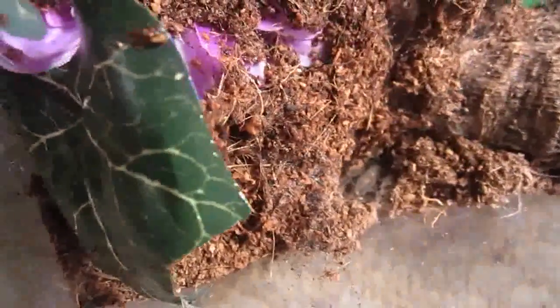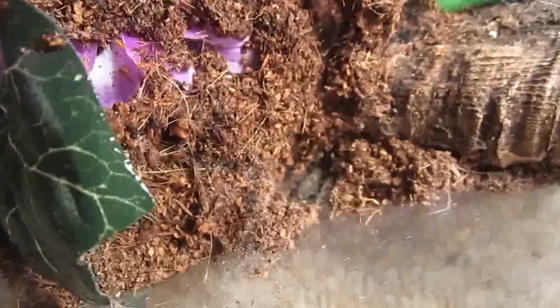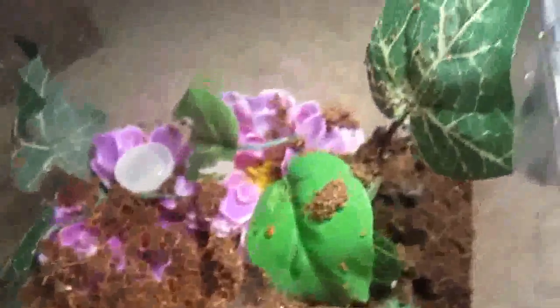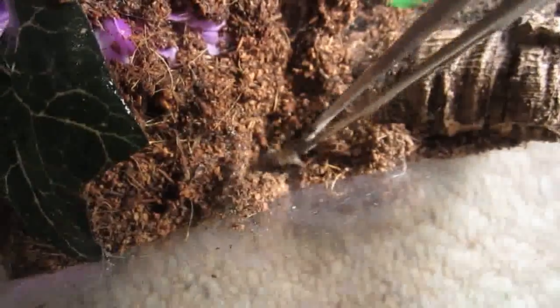I don't know if he got it. It's a suspect male, 2.5 inches. I have a lot of tarantulas that size. I'm not so sure this one got it, but let me see. Nope, didn't get it. Figured it'd probably be full. It's not going to molt anytime soon, so I'm just going to leave it in there. But, doing fine. Alright, next.